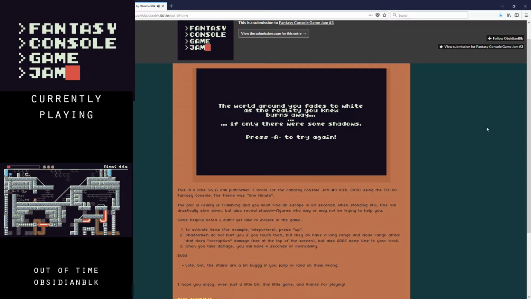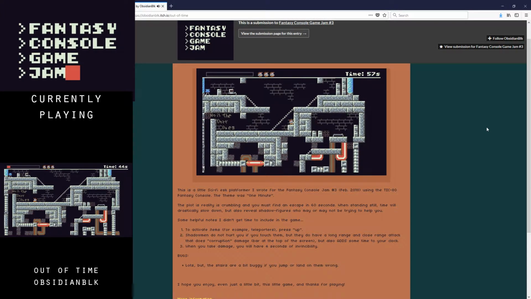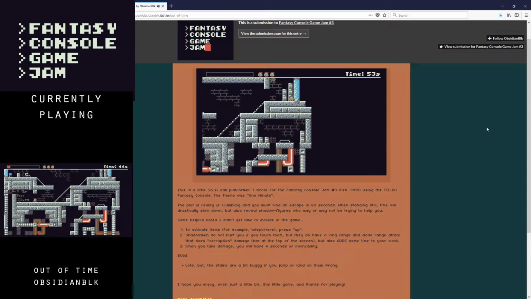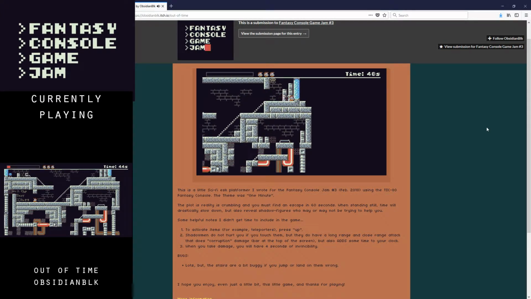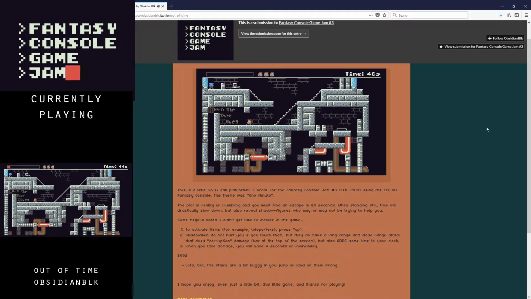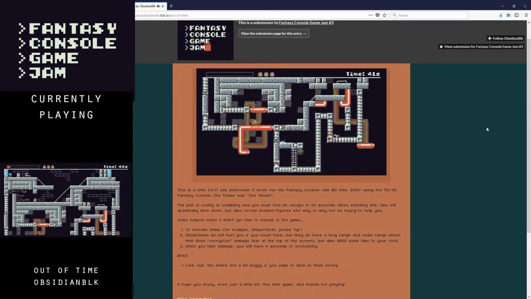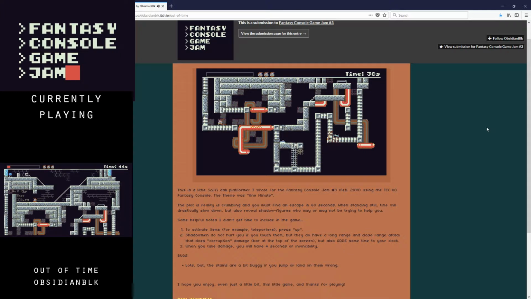Okay. Is it actually A? Or is it ZA? It's ZA. It's fake A. I see a shadow man. I thought these were going to be solid blocks right here. These things.